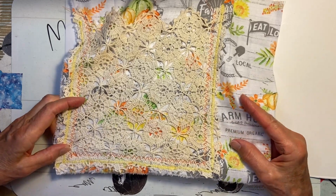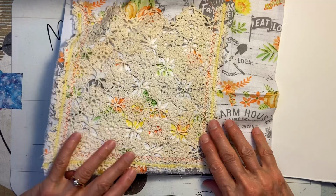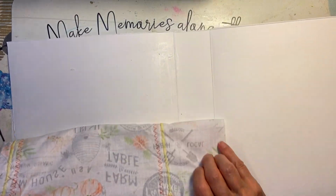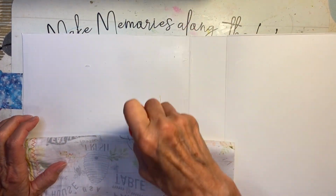All right, let's try to get this on here evenly. Turn it over and take a peek. Oh, that looks pretty good. All right, let's put some more glue.